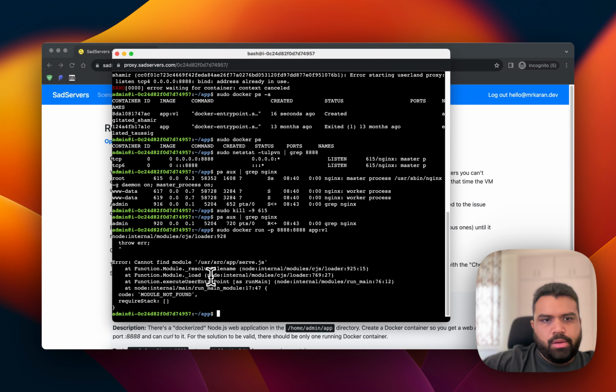Okay, it started, but we got an error saying cannot find module. I am not that familiar with Node, but when will that come? Let's take a look at what command it's actually running.